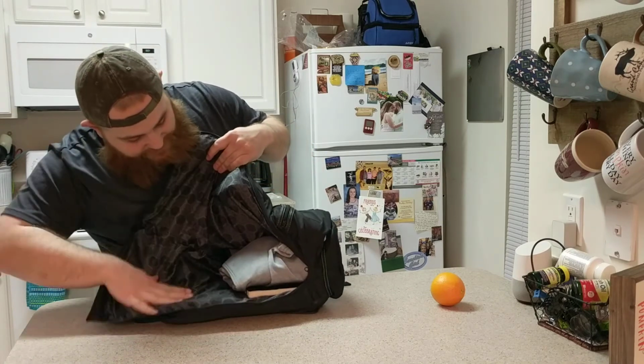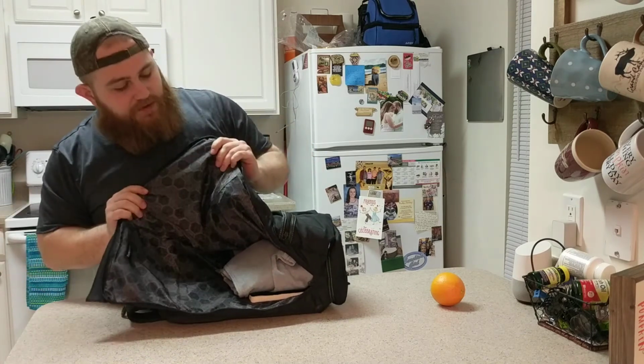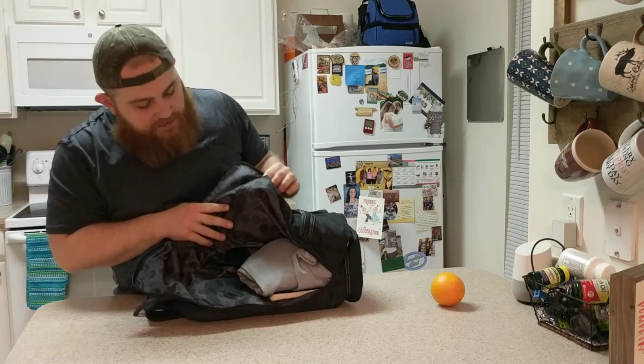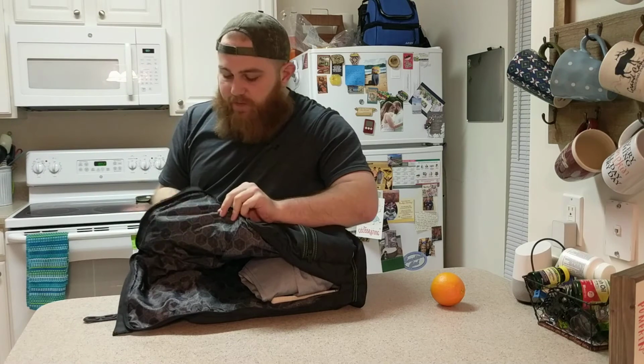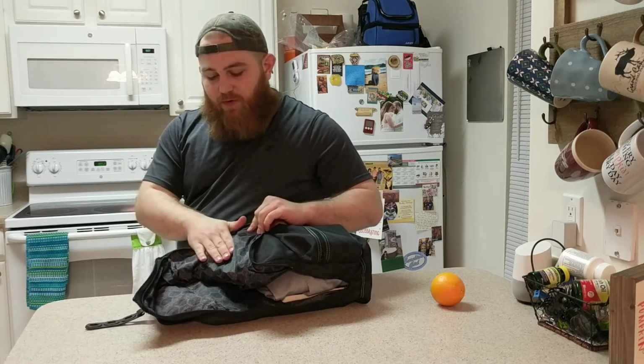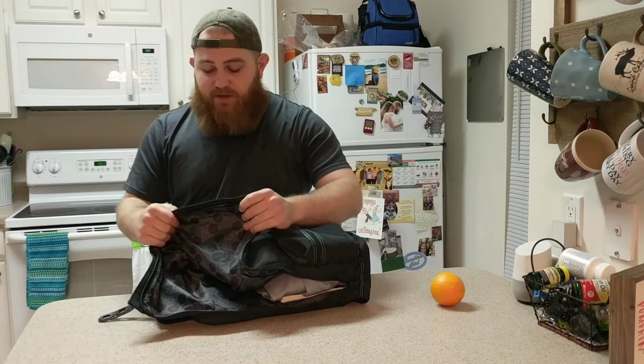And here, we can get inside this bad boy, right? Now you can see right now, I probably don't need to do a close-up, but here is the inside lining. If you can see here in the pictures, it's D20. It's little D20s in this gray lining. This is beautiful. This is really nice.